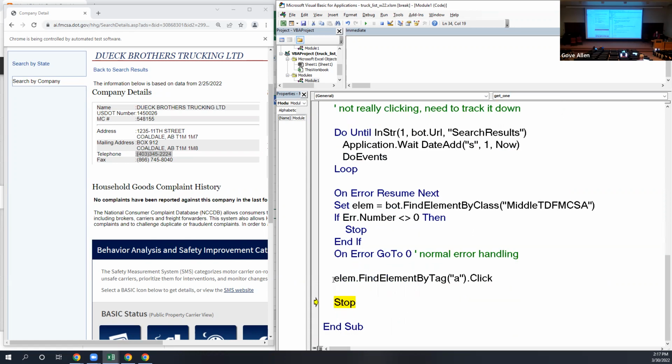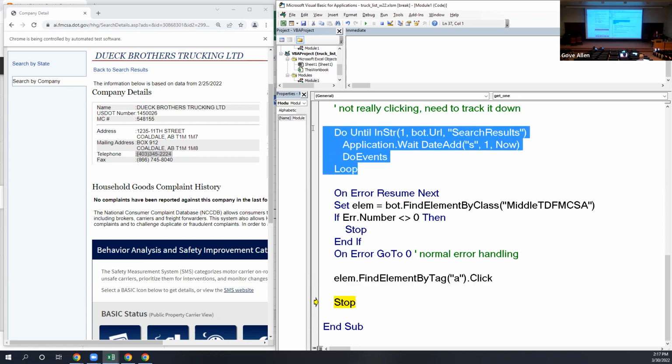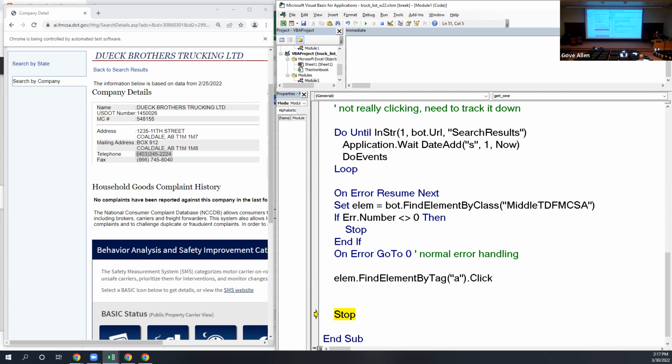All right, so again, when I click on this, as soon as the click event is dispatched to the web page, my code is done doing that. It's going to move on. So I'm going to do something here to tell it to slow down. Don't just keep running, because I've got to wait until that page is loaded.